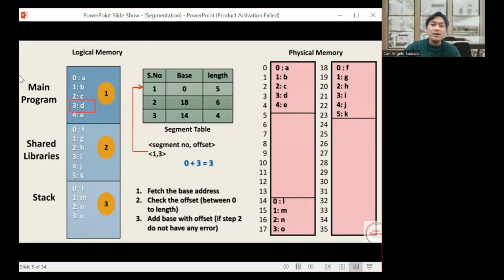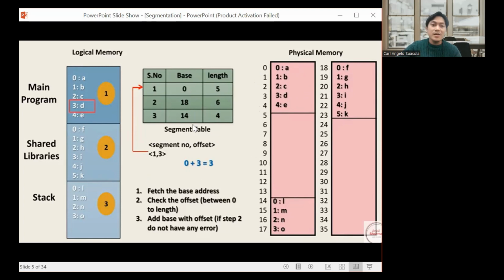There are several instructions inside of it. Your main program has four lines of code, and we also have your physical memory. In the physical memory, your main program is allocated at 0 to 4, and the others would be 14 to 17 and 18 to 23.